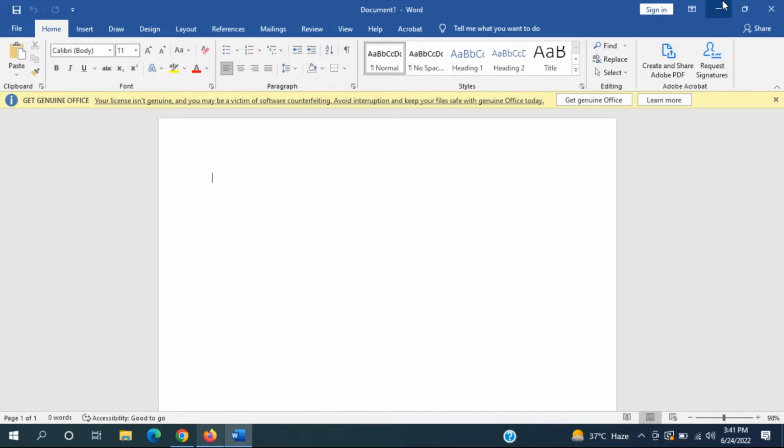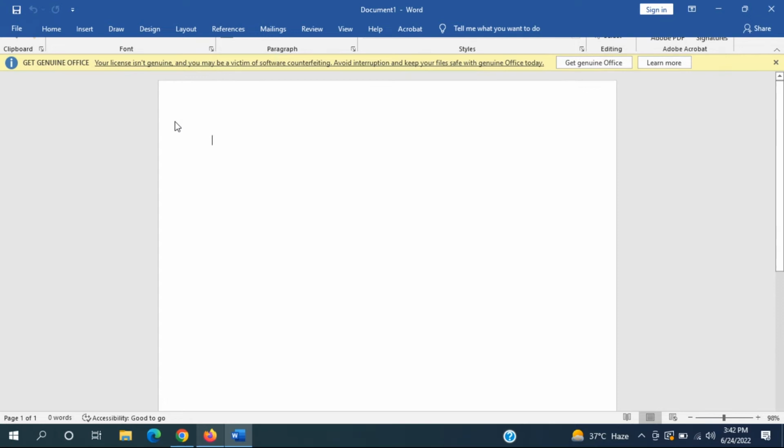So this is relatively simple. What we want to do is anywhere up in the ribbon bar, so it does not matter what tab you are under up here. Most people would be underneath the home tab by default. So we are going to do it from here. Right click anywhere on the ribbon bar. The button option will say collapse the ribbon. You want to left click on that.